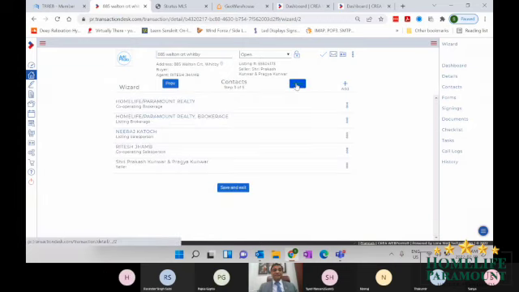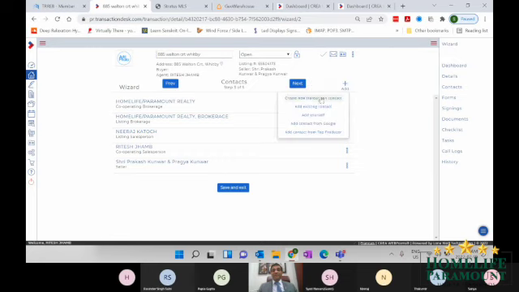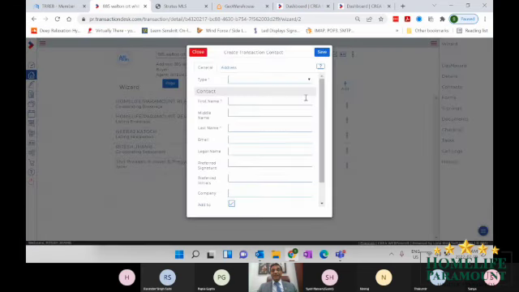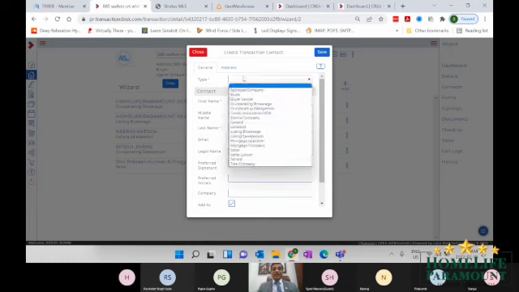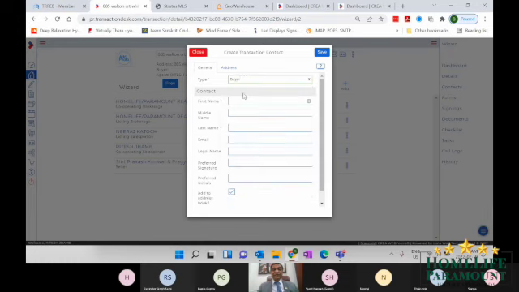So these are the contacts. So what I'm going to do is I'm going to add buyers into the contact list. So create a new transaction contact. So type is buyer.